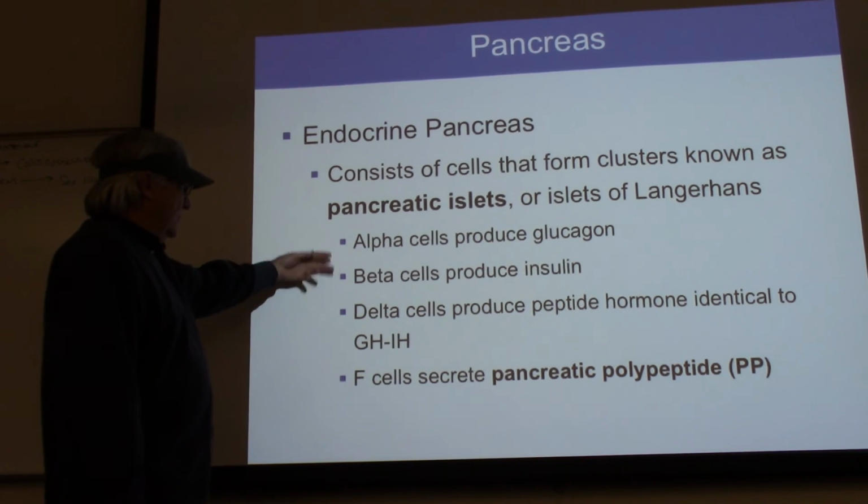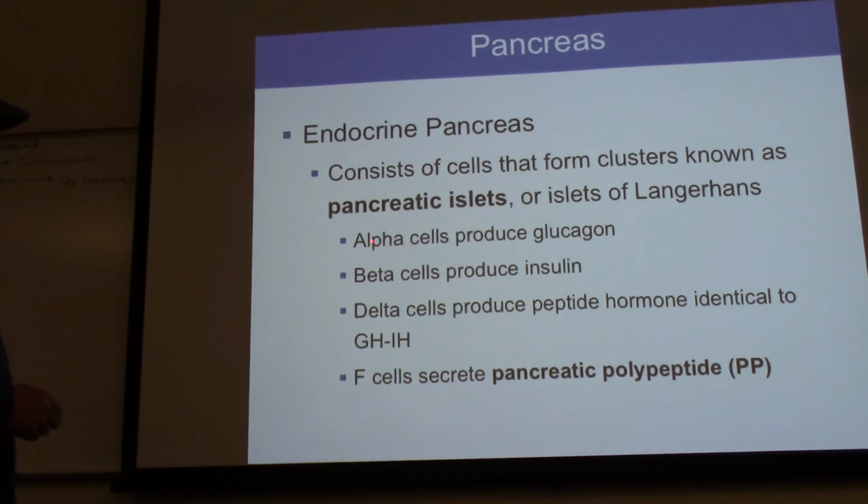I just want you to know about these two right here pretty much, because alpha cells make glucagon and beta cells make insulin. Now, insulin is clearly one of the most important hormones that we have in our body. It is the one that allows the sugar molecules to get through the cell membranes and into the cells. Sugar doesn't do us any good just circulating around in our blood. The only time it does us any good is when the sugar can get into the cells, where we can burn it up and make ATP and all that good stuff with it. So, in order to get it into the cells, you have to have insulin.